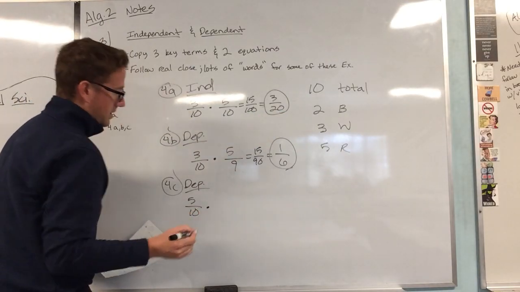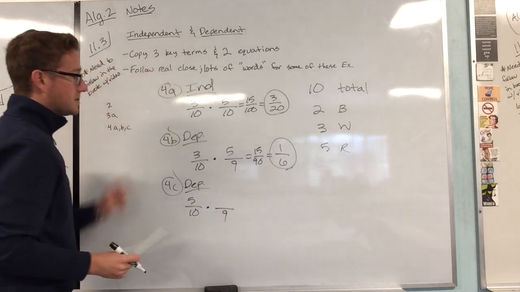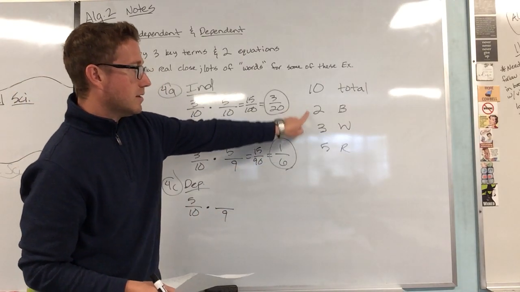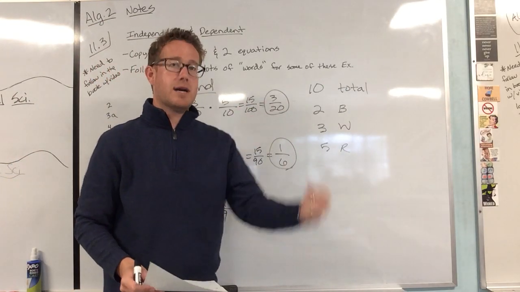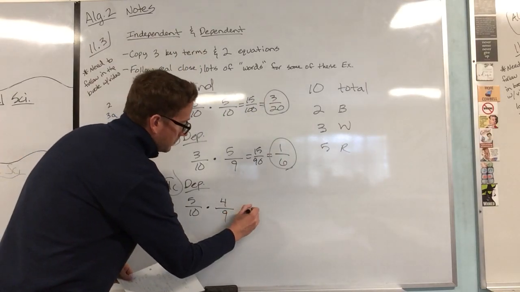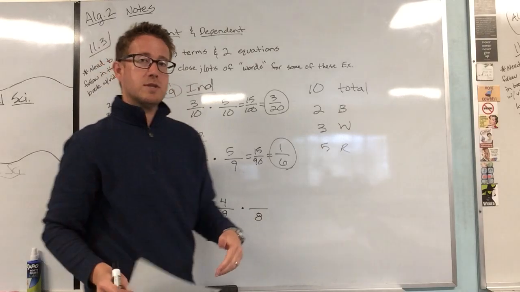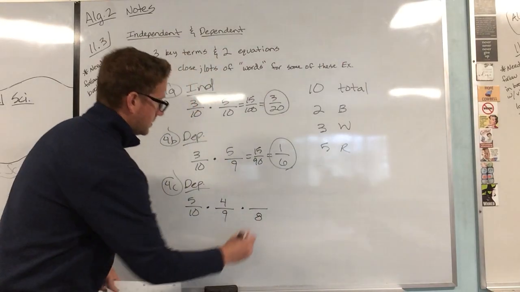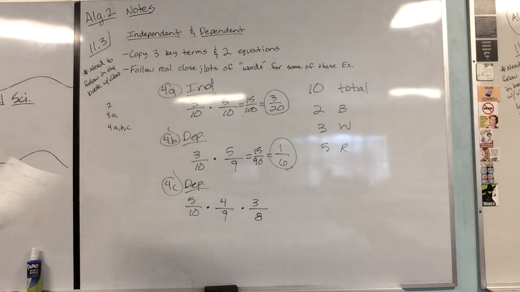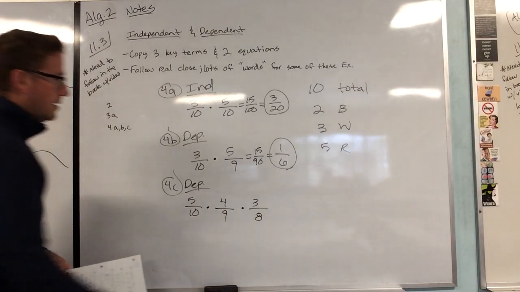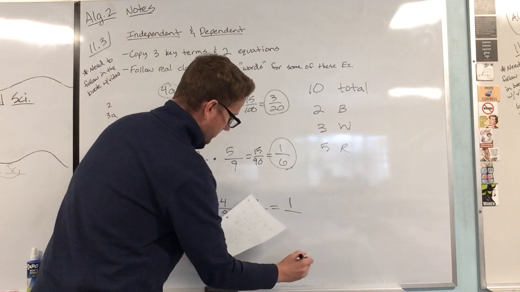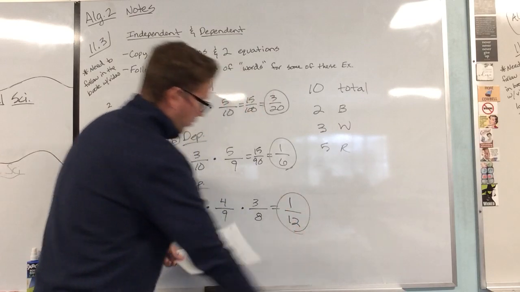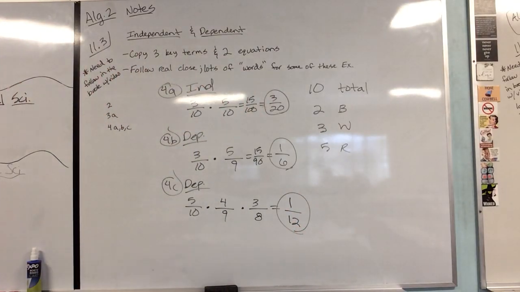But we keep it out, meaning our total drops, and our total combo of black and white drops from 5 to 4 because we're trying to get another black or white. We do it again. What happens? Our total drops one more time, plus the black or white drops another time. So we're looking at 5 over 10, 4 over 9, and 3 over 8. Multiply all these guys together, reduce it, save you some time. You're going to end up getting 1/12 for that number right there.